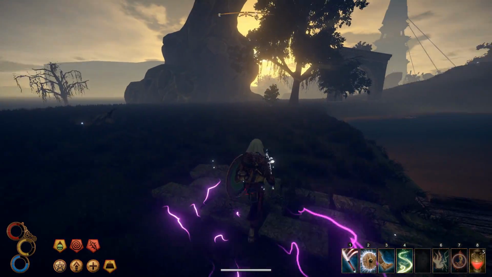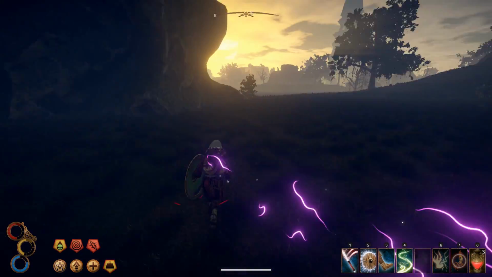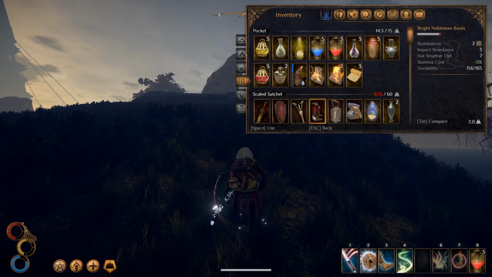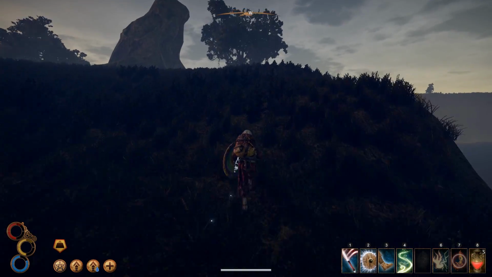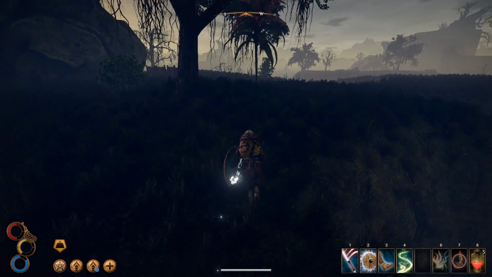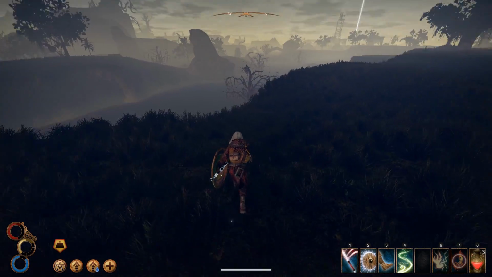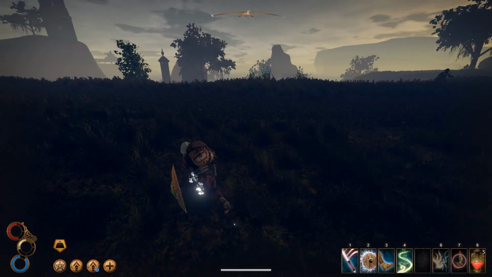Yeah, still got poisoned. Let's drink some water and now we will move to the city, Monsoon, and join the faction there. And yeah, we will start questing for them and see what will happen.